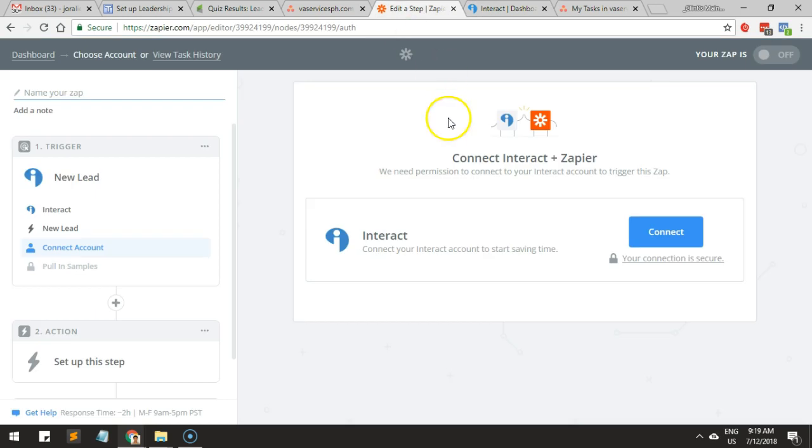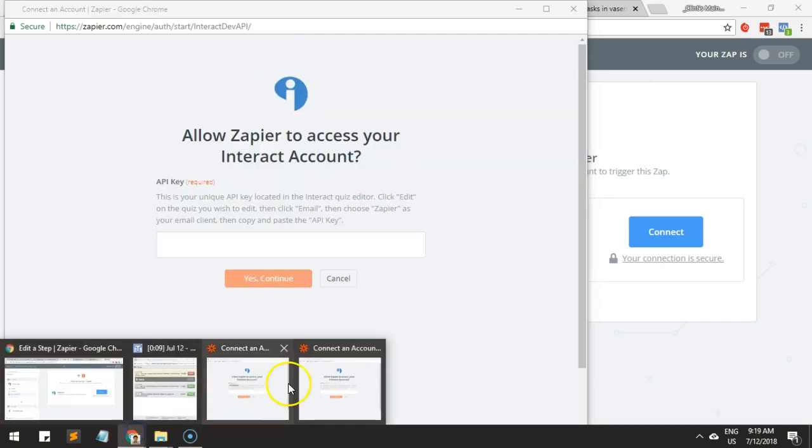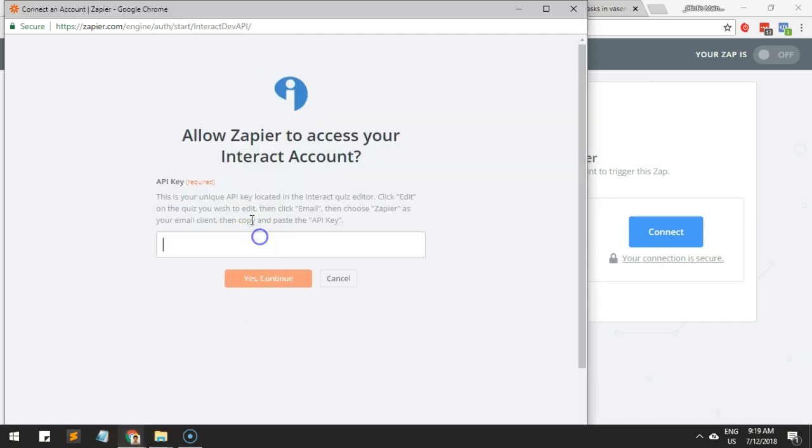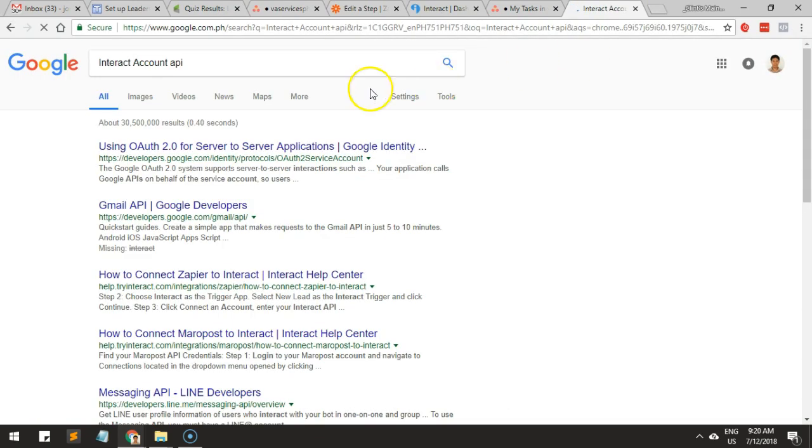So I need to actually find that connection again. Where is the API? I just have to search interact account API.